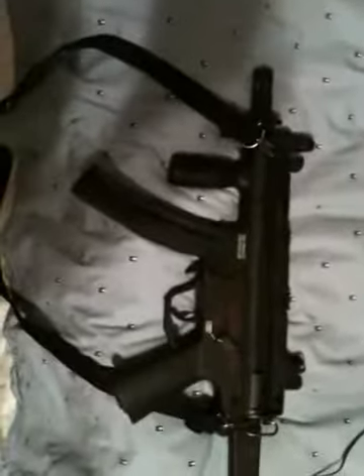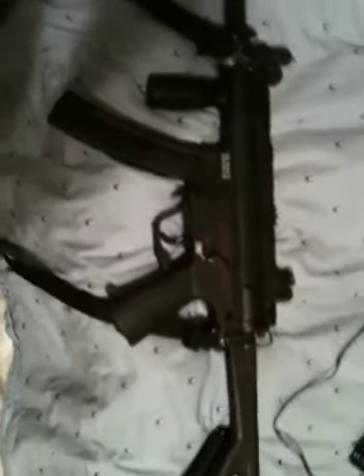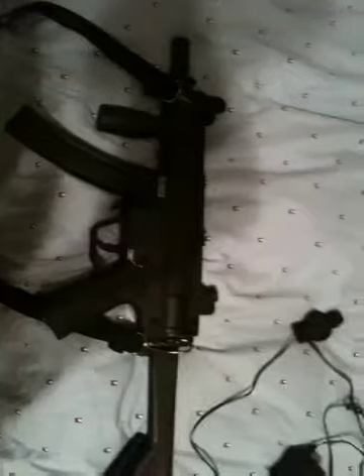They do sell a little rail mount right here where you can put your scope. They also sell the three-sided rail mount for a laser or flashlight. I haven't bought it — I bought a sling though, it's pretty good, pretty sturdy. That's pretty much the PDW. This is the metal version, not the $115 one — this one's $227 with tax. I bought this at a store, so I didn't pay for shipping.